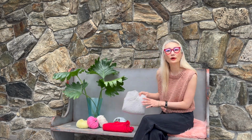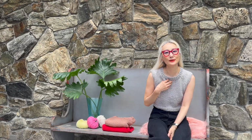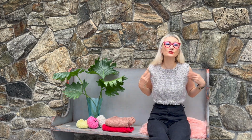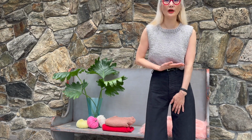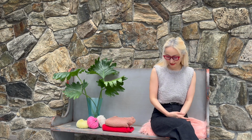I have two more colors I can try it on. This color is Misty Morning. So this is like a silvery gray. So this is a smaller size than I was wearing previously. So you can see it's more cropped, and this is extra small and small. So you can wear this as a cropped top, or you can wear the true size. So this is extra small and small. This color is called Misty Morning.